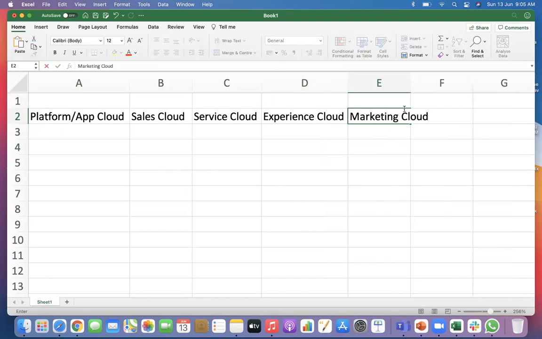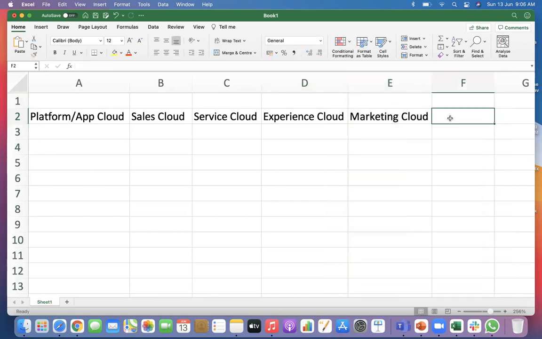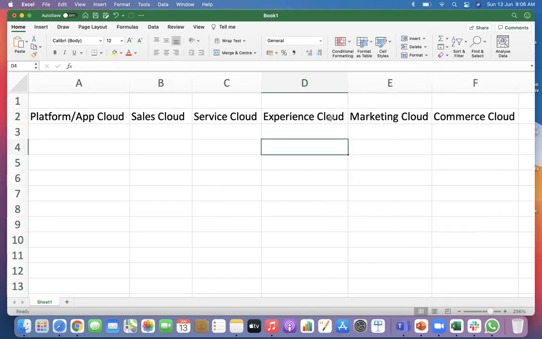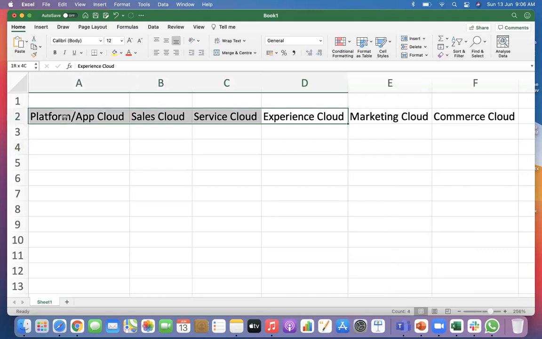So these are all different softwares. There can be other products like Commerce Cloud, and so on. There are many. So we'll stick our energies to these things. Experience Cloud probably we will not cover. So we will only talk about the first three.